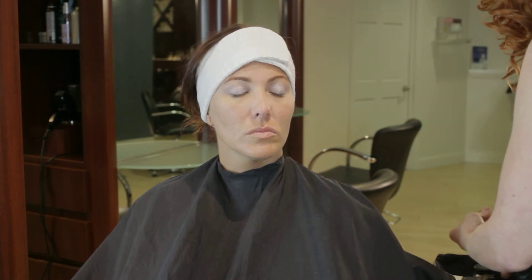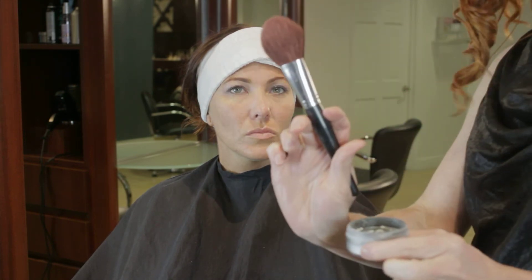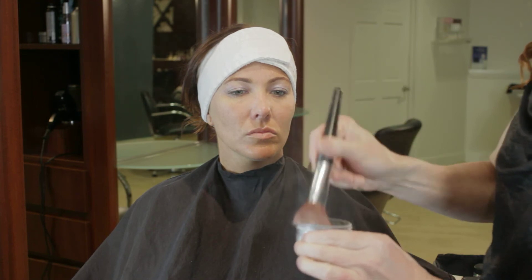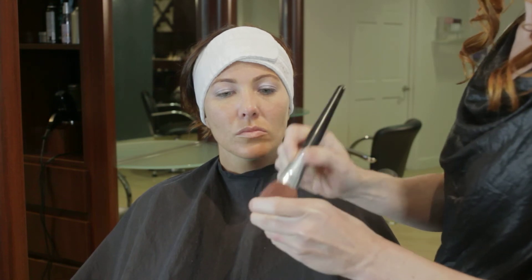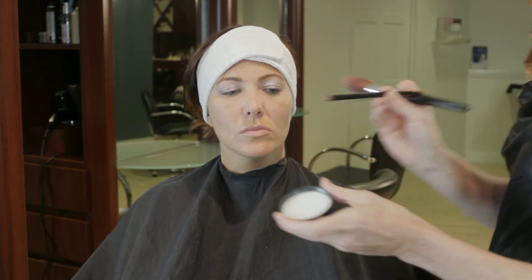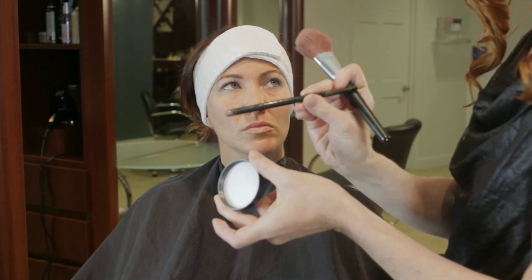The second way I want to show you to use MAC pigment is to actually combine it with your face powder. I'm going to load up my facial brush with some of the MAC Prep and Prime, just working a little bit off the excess, and I'm going to use the MAC pigment tan. Push it into my brush on all sides. As an alternative, you also could take just a tiny little makeup brush and mix it into the cap of your powder and mix it that way as well.